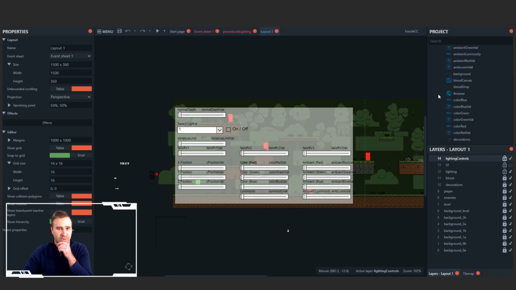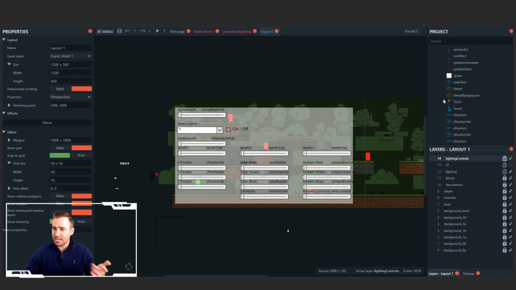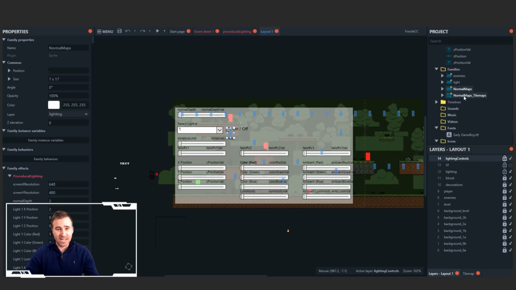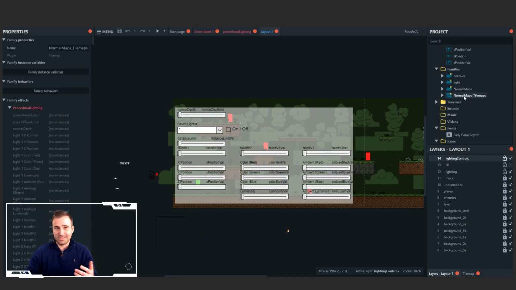And what I did was I threw the things that I wanted to have the lighting effect into two different families, normal maps and normal map tile maps, because you can't have objects of different types inside of the same family. If you want this to work on tile maps and sprites, for instance, you need to have two different families for normal maps. If you also have a canvas, you'll have to do that separately. In this example, I do use a canvas. In the game I did for Xanderwood, I had the spine plugin, so it was a spine object, so I needed to do it on top of that one.